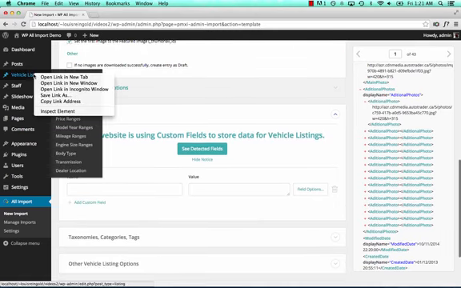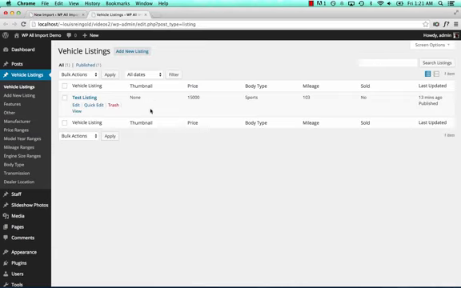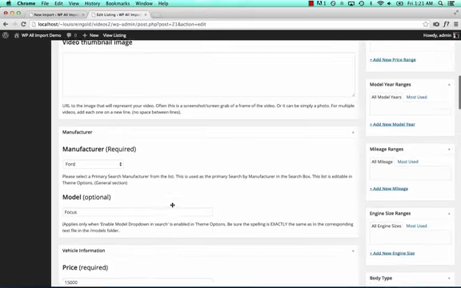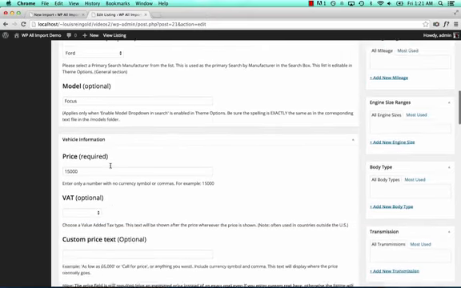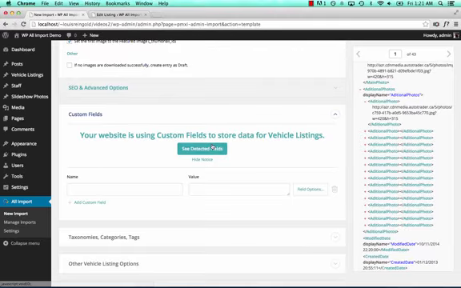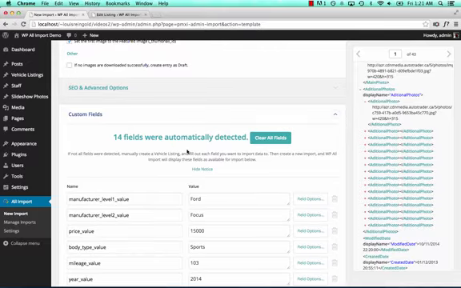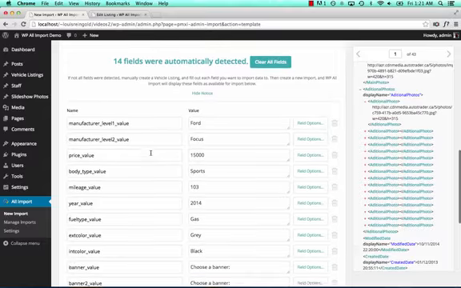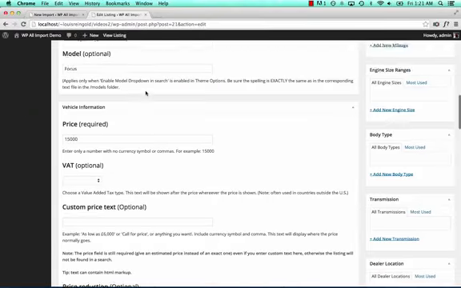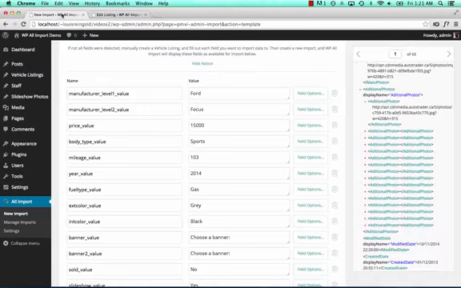So our custom fields are things like, for vehicles, obviously they have a title, but that is in the content, and they also have things like a price, a manufacturer, a model. All those are custom fields. So we import those in the custom fields section. WPL import automatically detects the custom fields, so we just click see detected fields, and here are the possible fields we can import to. Now it also shows you the possible values. In our case, from this test listing is where it's pulling the values.